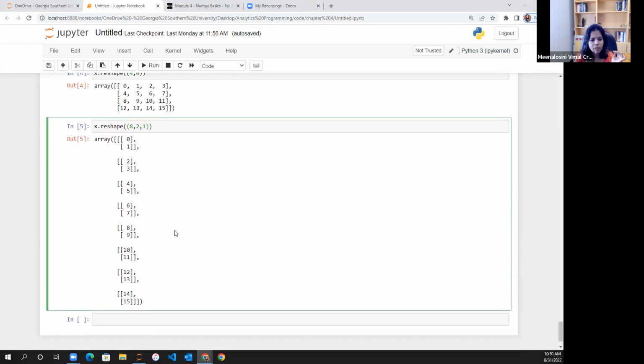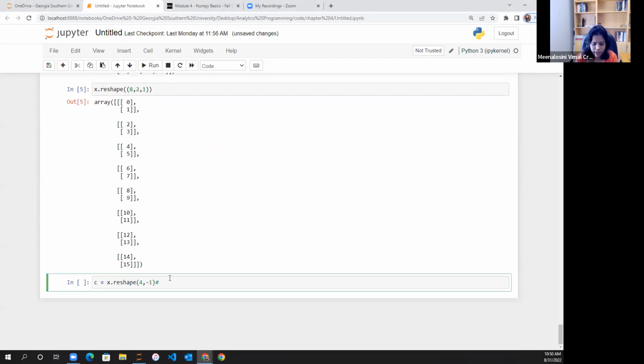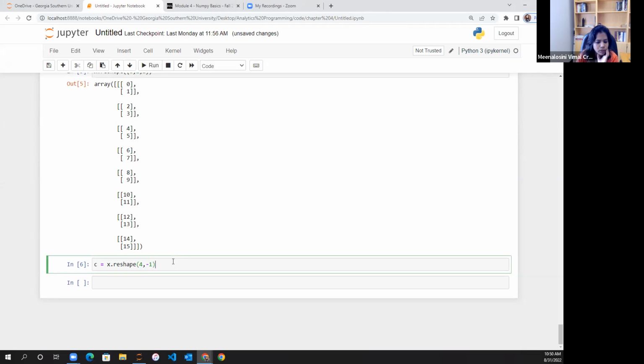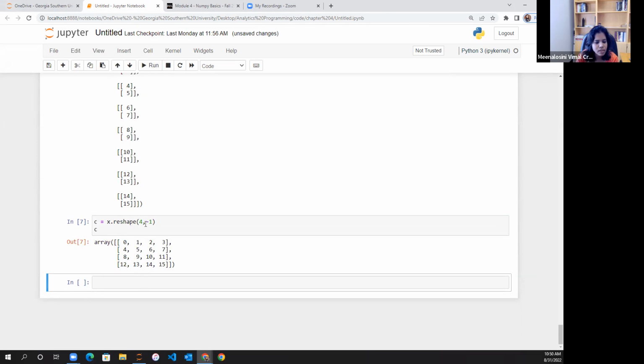When we pass 3 parameters, it is 3 dimensions. And when you pass the -1 value, even in 2 dimensions, if you pass -1 as the second value, it will just consider the first value. You can see I'm specifying 4 and -1, so it will ignore the second parameter. Passing a negative number in reshape will pick the shape automatically from the first parameter.